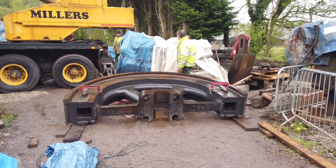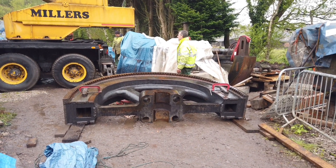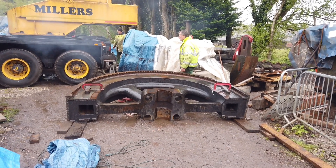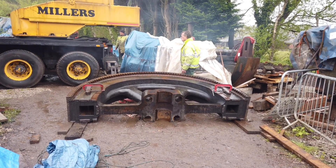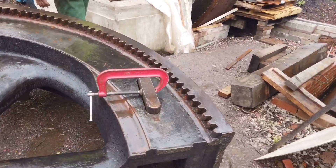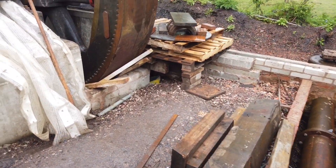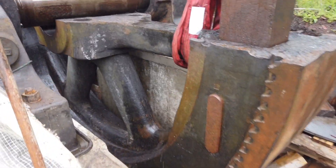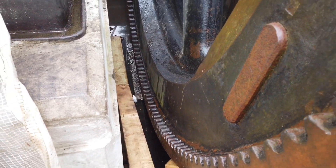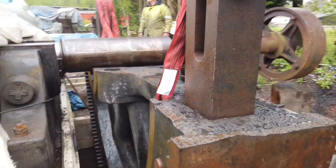It's Friday the 21st of May 2021 and today is the big day when hopefully we're going to get the other half of the flywheel on the 1928 Crossley OE-1. We've dropped the keys in to say we're going to lift them. The first job is to lift the flywheel up to the crank, lock it up with wood under here, and then it's just a matter of lifting that and flopping it onto the top.